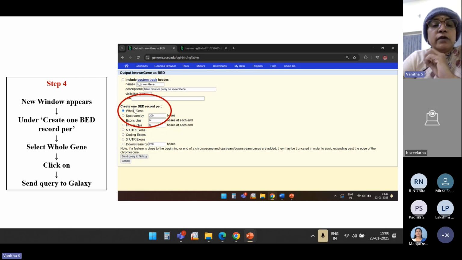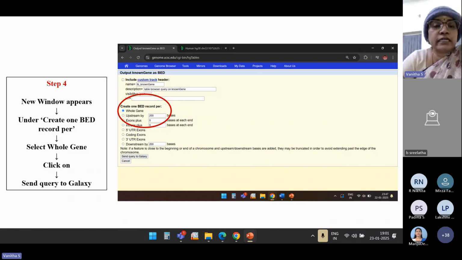Under create one bed record per, just make sure it is selected as whole gene, and here it will be 200. You can see down there are no other parameters to change. You just go down and see the small term given here, send query to Galaxy.